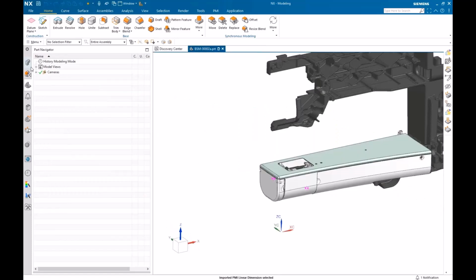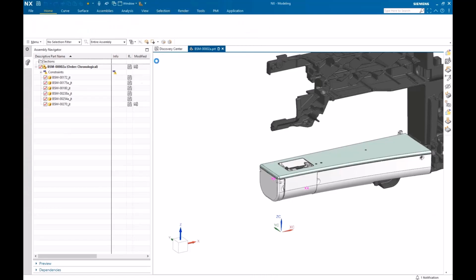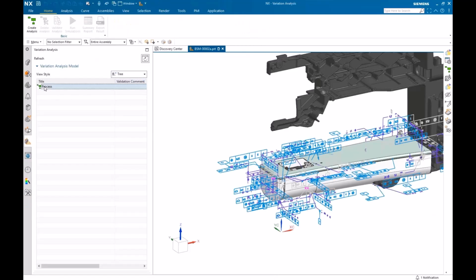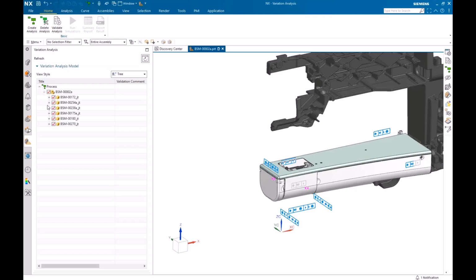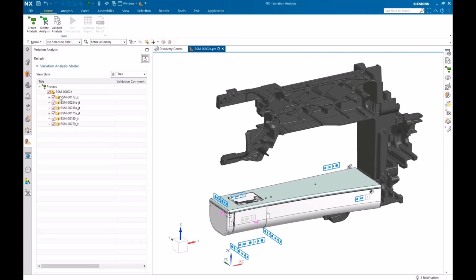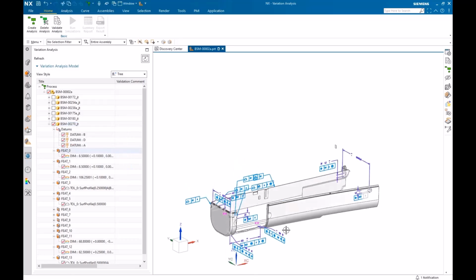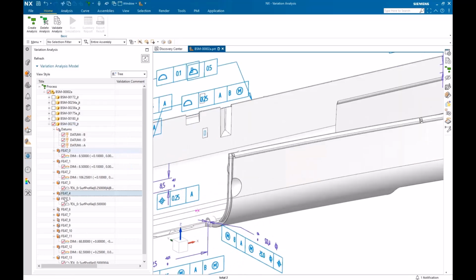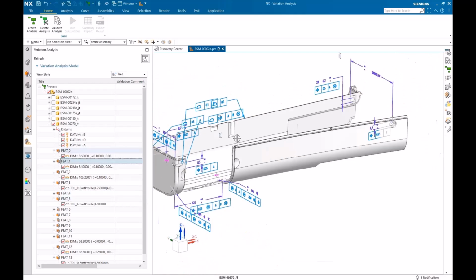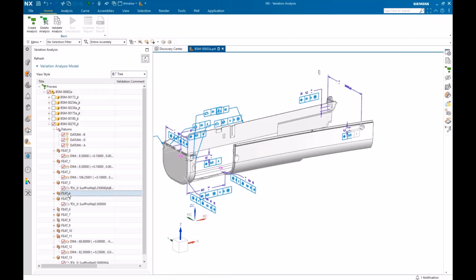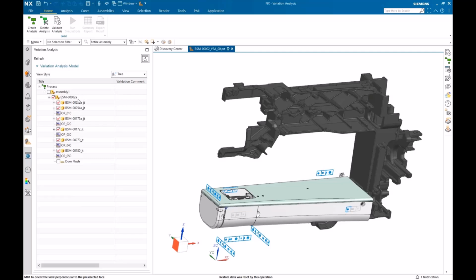Next, we'll create a parent assembly and go into VSA to take a look at the structure in the Process Navigator. Here we can see the components and the features that have been created based on the extracted PMI and reference geometry. Here features can be planes, holes, pins, slots, tabs, and more. They are automatically extracted in VSA.